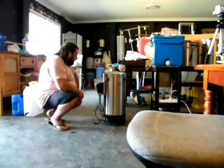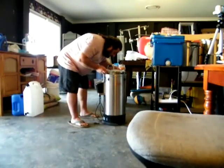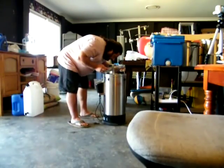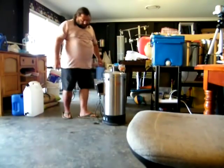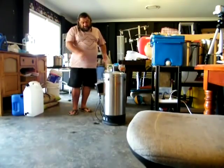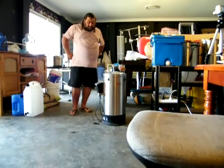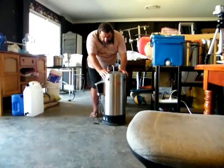So now it's just a case of waiting for this to come up to our 64 and then setting a timer to make sure we're going alright. So that's just gone to 55, so it's heating up. We're circulating, so that seems pretty good to me. 56, so coming up to temp nicely. So we'll let that go, let it run through a mash cycle.